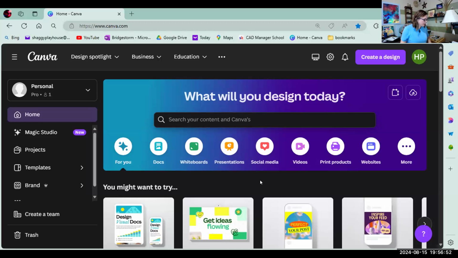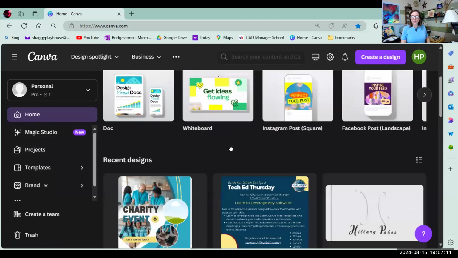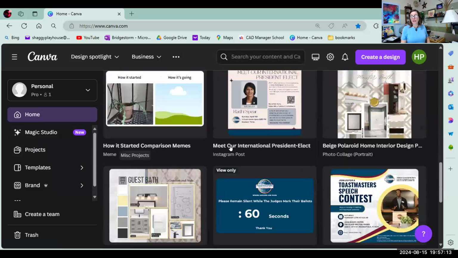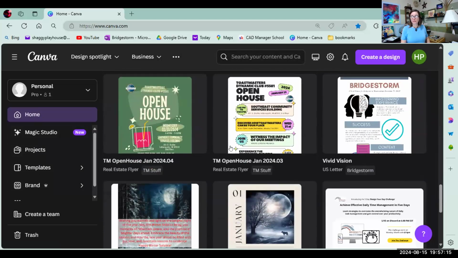So with that, we're going to mess around with social media. We're just going to play around with how to navigate within Canva. This is the open home screen. A lot of what we'll do is here on the left side, but it scrolls down and you can see a whole bunch of my past stuff.